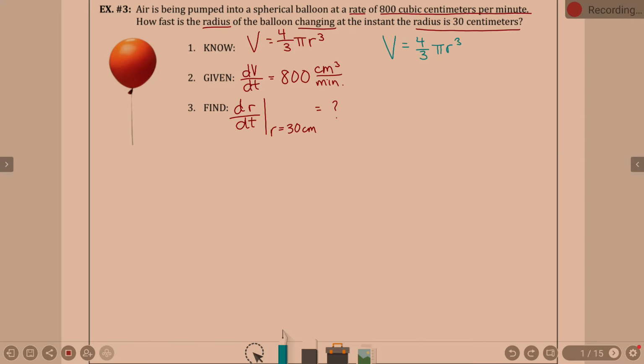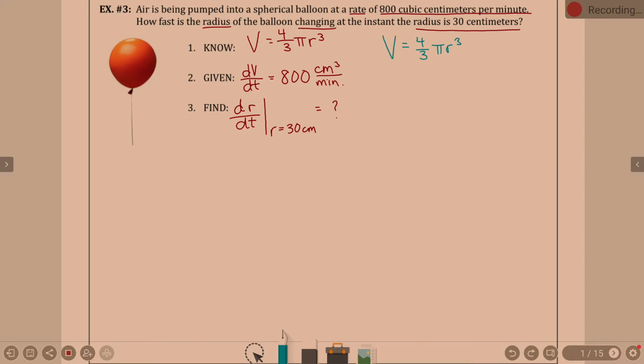And here's my thing. Ethan said square and then he caught himself and changed it to cubed. I know there has to be 3 pieces multiplying together there because it's volume, right? So it's cubed. Now, if there was a radius and a height, like you hear r squared h for a cylinder, that's 3 pieces. But here, my only variable is r, so it's got to be r cubed. Okay, so let's take this and let's differentiate.